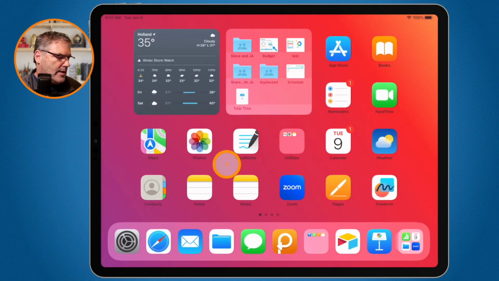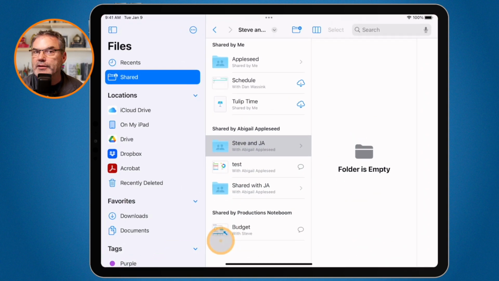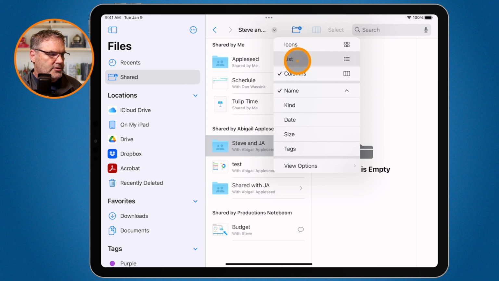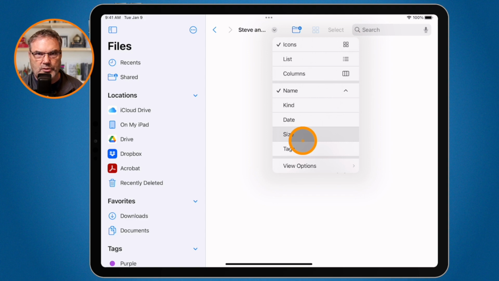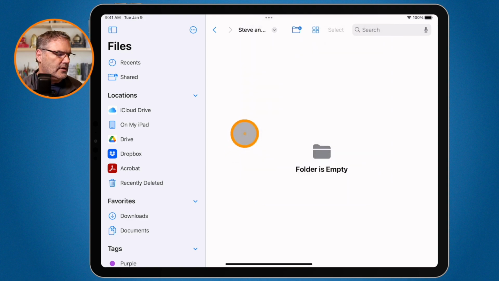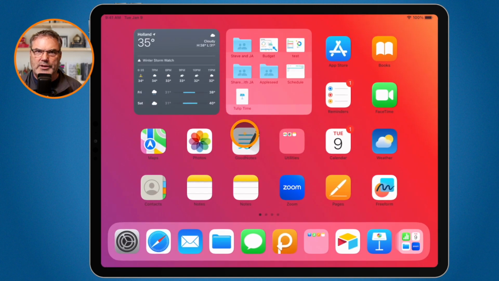And like Steve was talking about, on the iPad and iPhone, it's all done through the Files app. The Files app is basically like the Finder on a Mac. I mean, not nearly as robust, obviously, as the Finder. But on a very, very basic level, it is the Finder. I can look at my folders here. I can view them in list view. I can view them in icon view. I can sort them. This is basically what we can do with the Finder as well. So basically when you do share a folder with the iPad and iPhone, this is all done through the Files app.